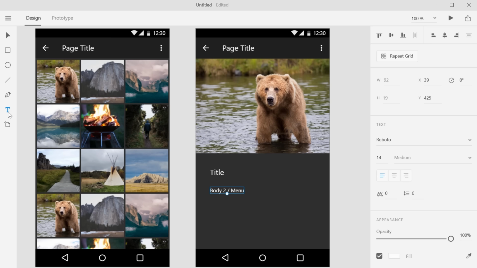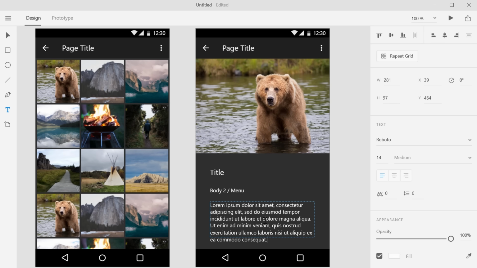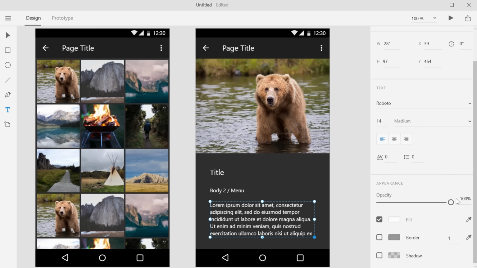So we'll take the type tool just around here, left click and drag. I'm going to make sure we have good even margin on the right and left. The bottom we don't have to worry about. We're going to be moving it and adjusting it afterwards. And then simply paste it in. You'll notice it's also the Roboto font and 14 size for the font size. Also, change the opacity to 70%.